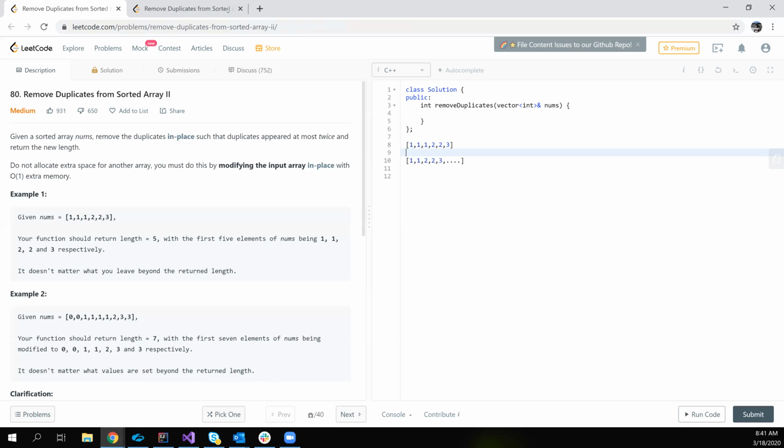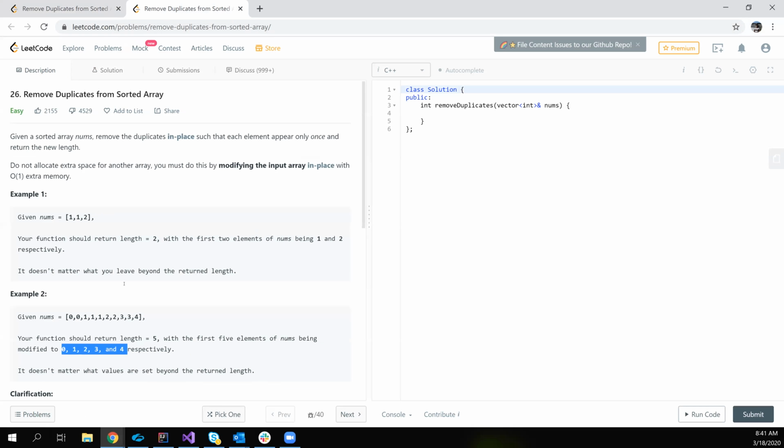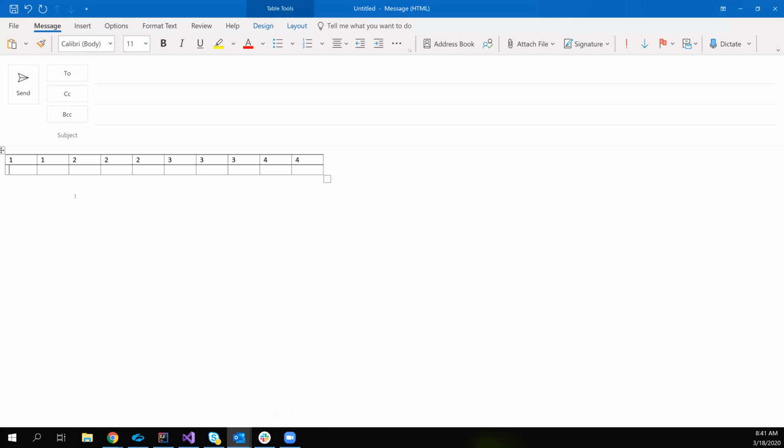Let's first talk a little about how we would do this if you don't have a constraint on duplicates. You just store one number as a previous number, and store that in the first location of the array. Next time when you iterate through the whole array, you check whether that previous number is there. If it is not there, only then you store it and increment the index, or else just skip it.